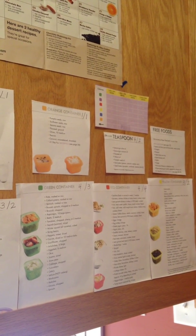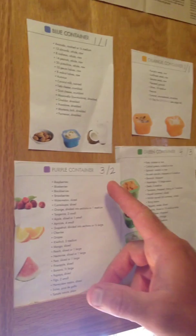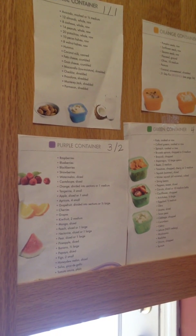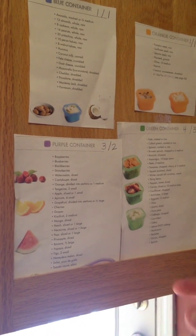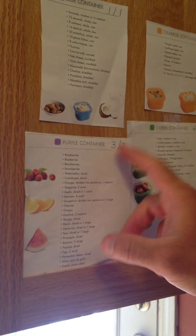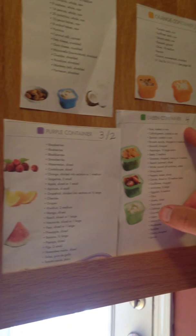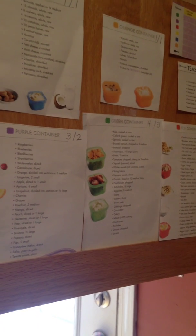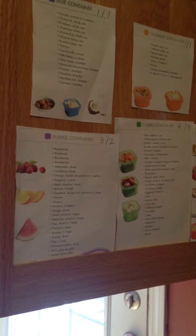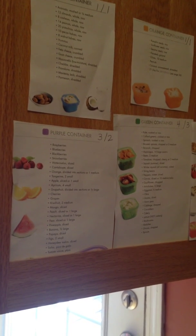So basically if you look at the list, we've got two numbers for each list wrote on there. After your calculations, you'll come up with how many of each container you can have a day. So we've got my number and her number. I could have 3 purples and she could have 2. I could have 4 greens and she could have 3, and so on and so forth. That way we know that we can reach in the refrigerator every day and grab out the amount that we can use.